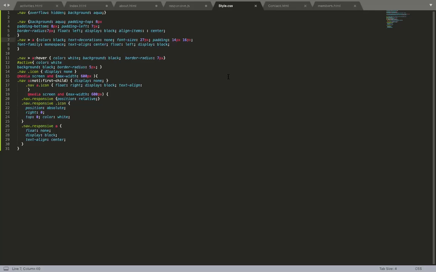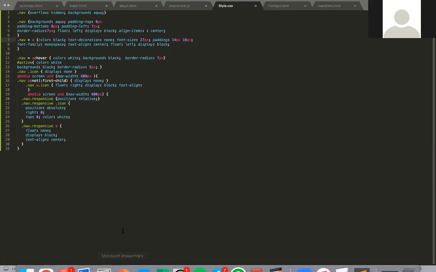So, media screen. Just a second, I'll compare it with my code, and I think there's some problem with your CSS file only.